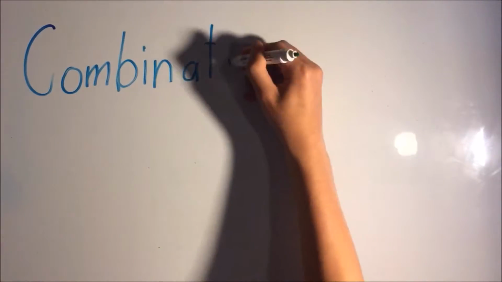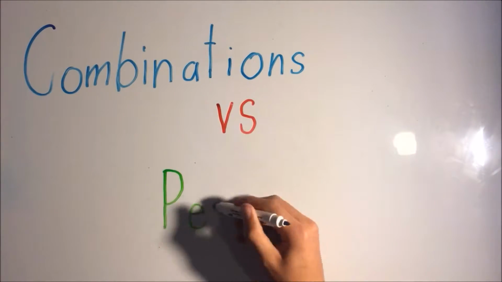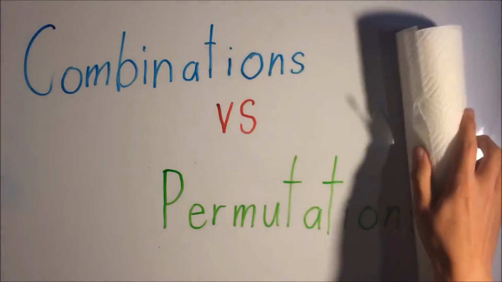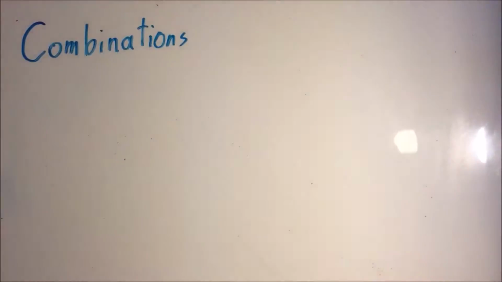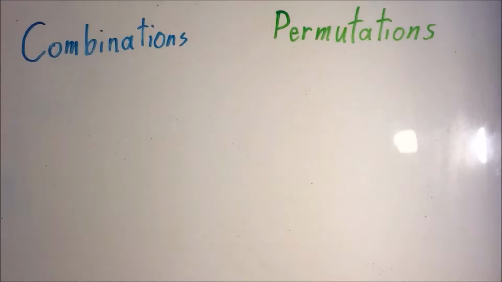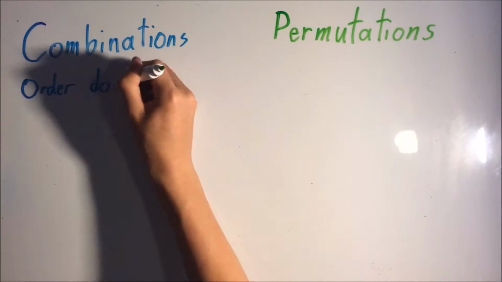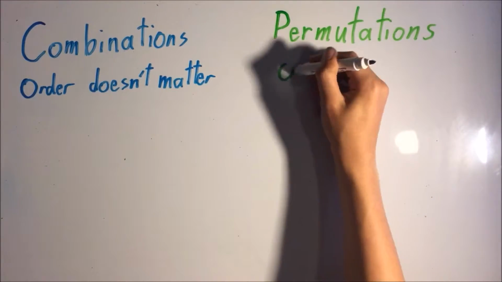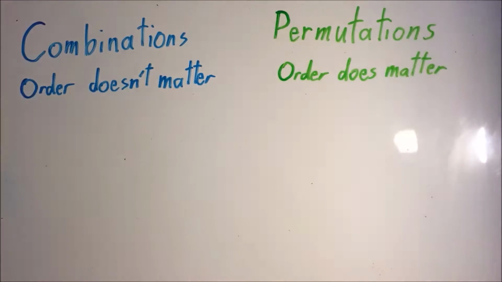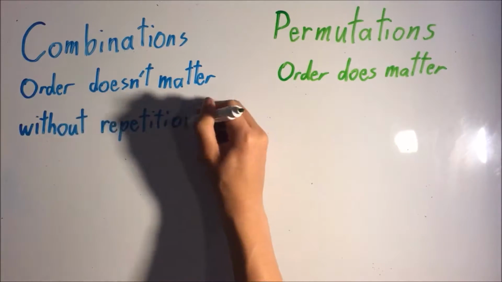The following video is on combinations, permutations, and how to properly use both of them. What is the difference between combinations and permutations? The difference is whether or not the order of the options matters. In a combination, the result order is irrelevant. However, in a permutation, the order does have importance.